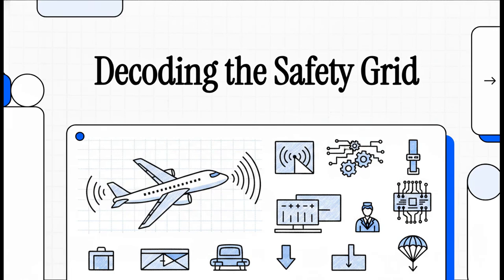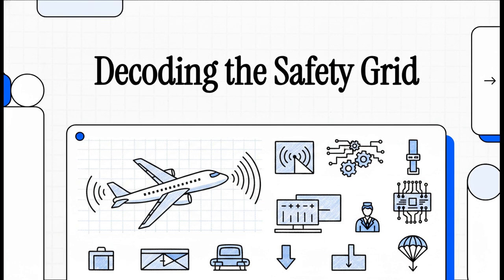All right, let's jump right in. When you board a commercial flight, you probably notice the cabin crew, you fiddle with your seatbelt, and you maybe watch the safety video. But honestly, long before you even step onto that jet bridge, a massive, totally hidden network of safety concepts has already dictated every single parameter of your flight. In this explainer, we're going to decode the secret language of aviation.